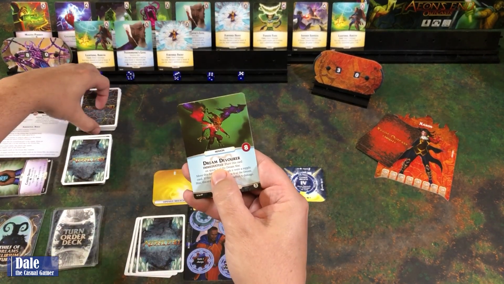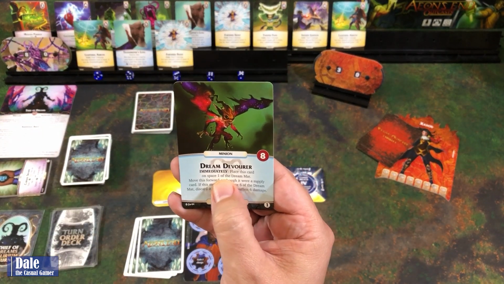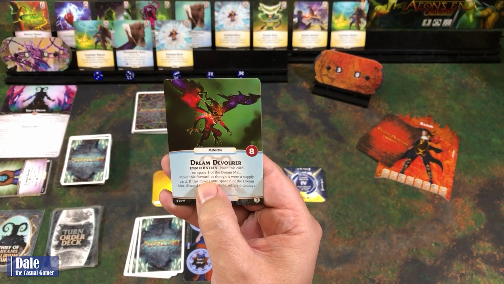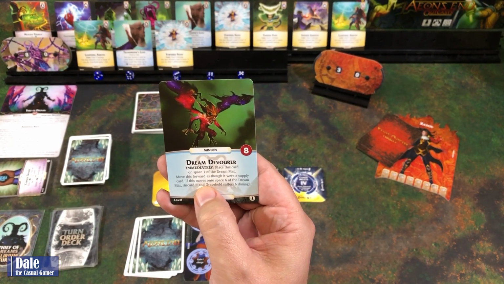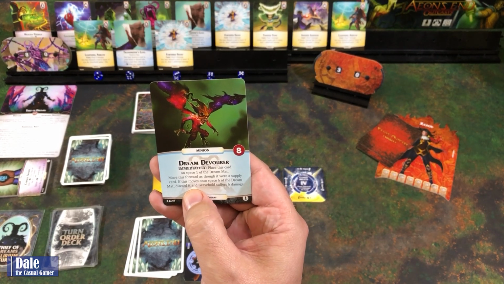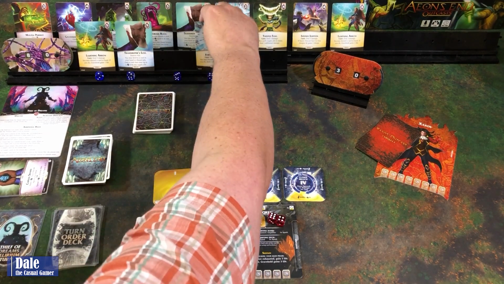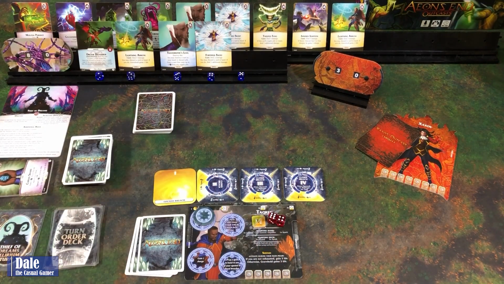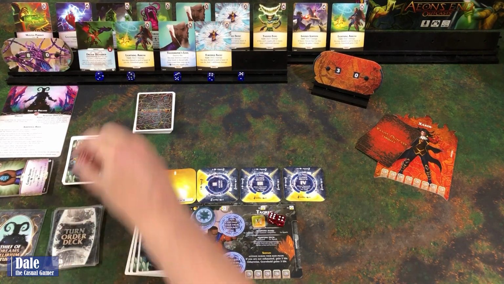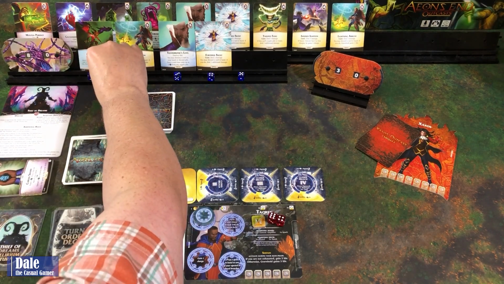And we are getting a Dream Devourer with 8 health. Immediately place this card on space 1 of the Dream Mat. Move this forward as though it were a supply card. If this moves onto space 6 of the Dream Mat, discard it and Gravehold suffers 6 damage. Now we're going to have moving damage. So we'll at least have different colored dice.